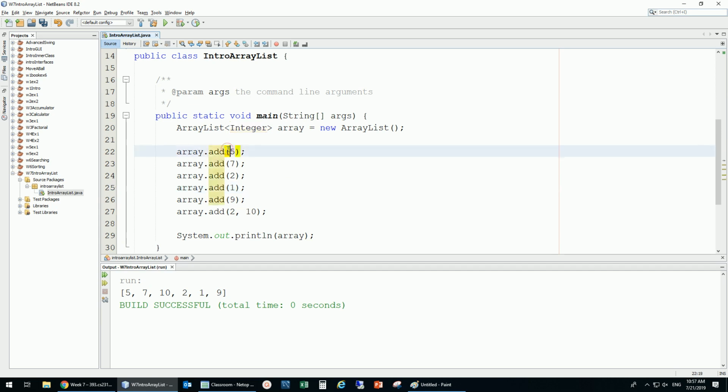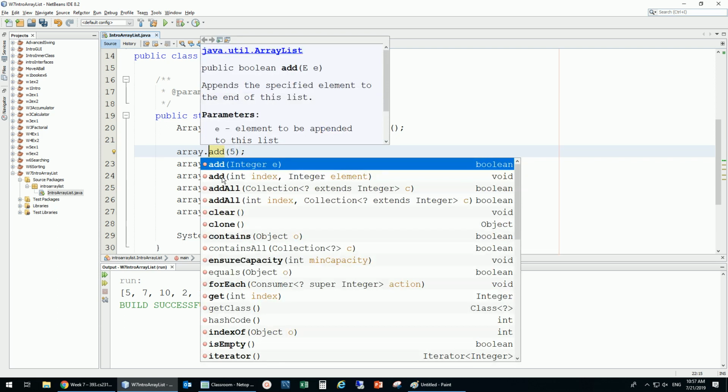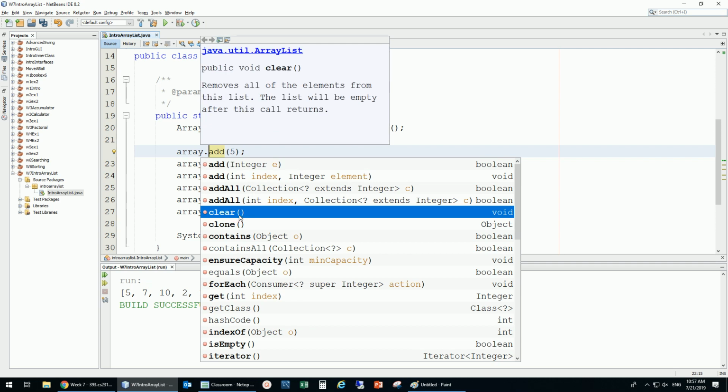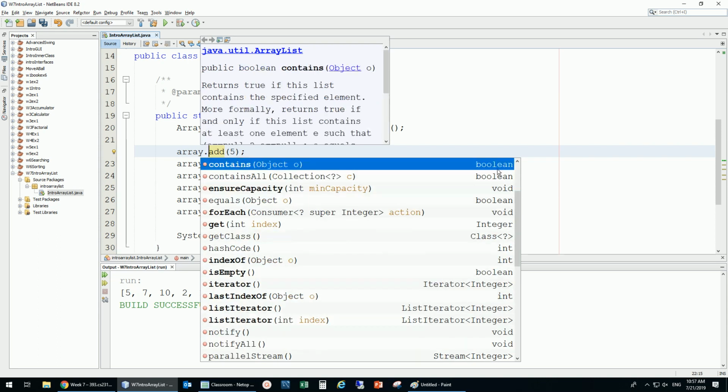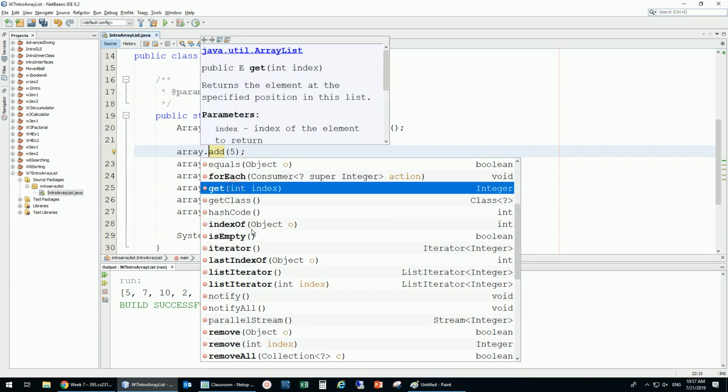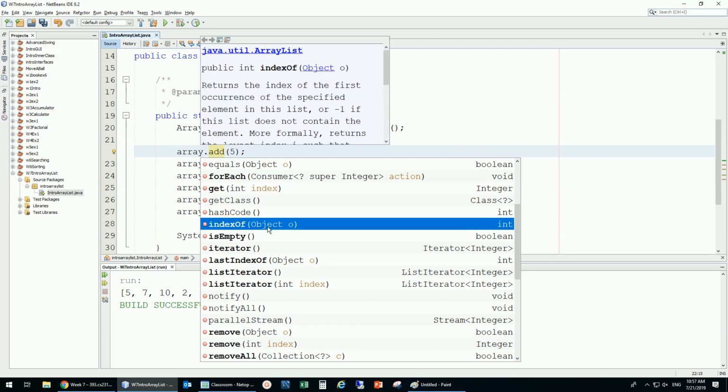Now before we close up this video, let's have a look at the different methods that are there. You see they have this addAll, which allows you to add a lot of them. You have clear, which is like emptying the array, removing everything. Clone makes a copy. Contains returns a boolean: if you're looking for some value, does this array contain a specific value? Well, you can do that. There's also get, and indexOf: you give it a value and it gives you the position of that value in the array. If it's not in the array, it's going to give you -1.